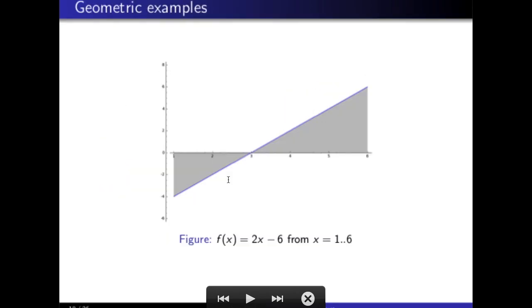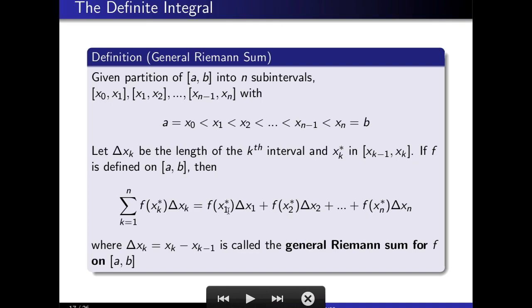So for both of these, if we come back to here, we have an f of x1 star plus g of x1 star times delta x1. Well, we could split that apart as f of x1 star times delta x1 plus g of x1 star times delta x1. So we could split up sums and differences like that. Constants would work the exact same. We'd have a constant times each of these things, factor it out in front.